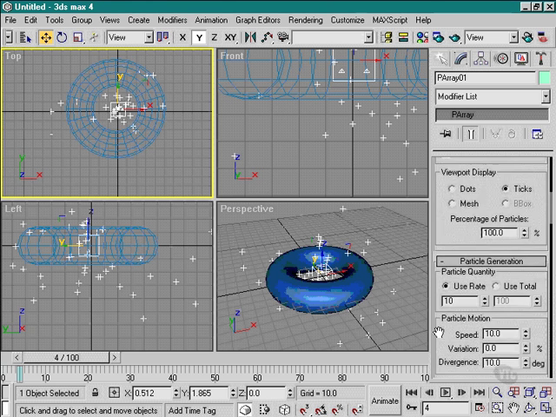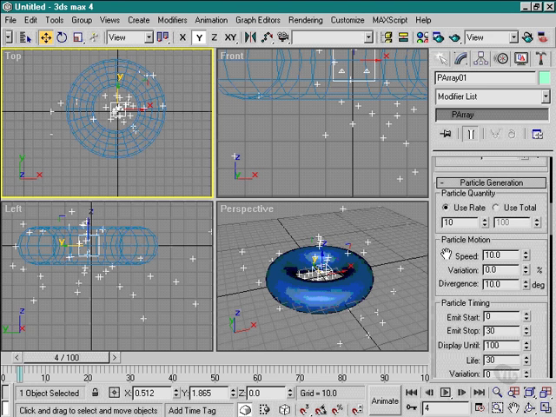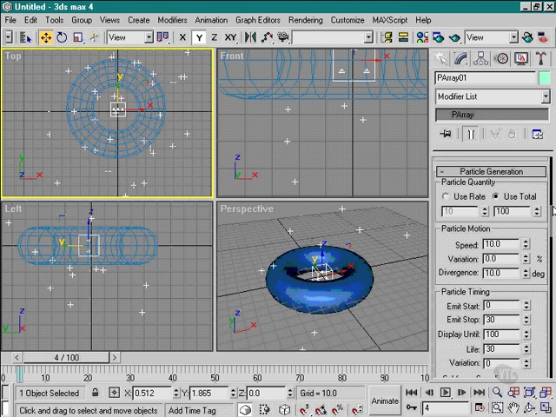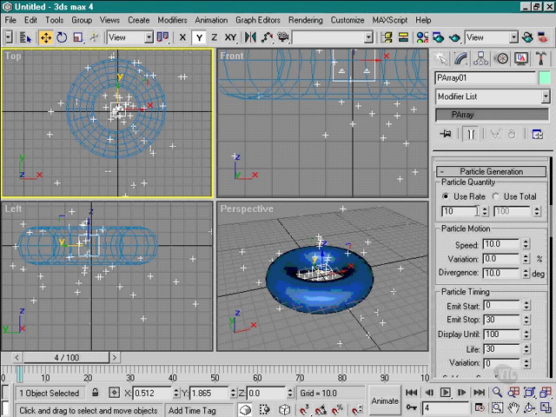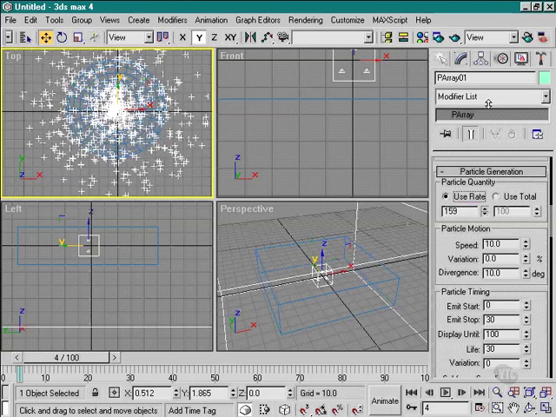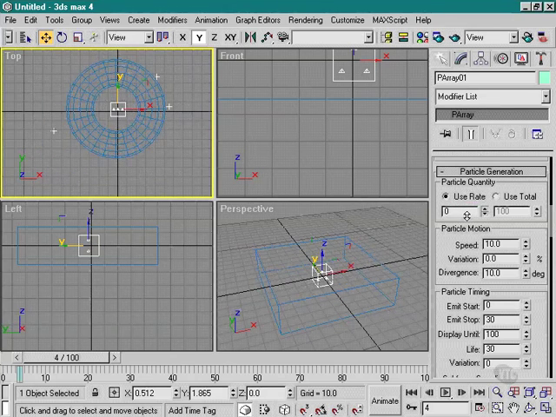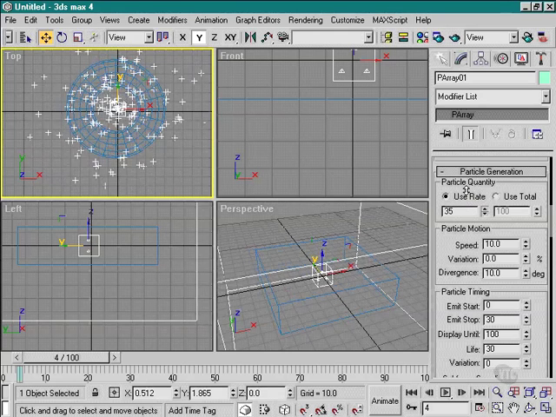I'm just going to go over to particle generation. Here we can see we've got particle quantity, use rate, use total. We can control the rate. This is just the rate of particles that are going to be emitted from the surface of this object.